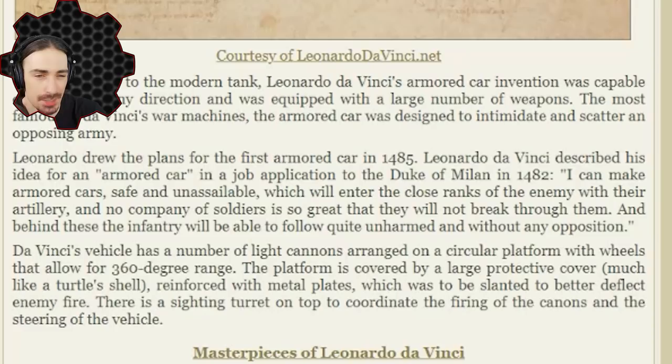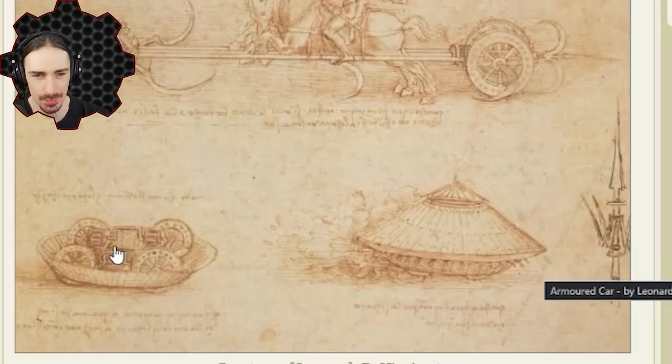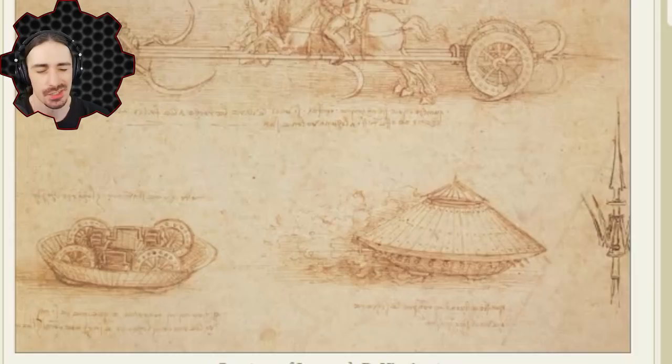It's pretty much self-explanatory, but it was basically designed to be an armored tank that would protect anybody inside and be able to shoot in all directions. Although I can't imagine with 1400s technology what it would be like to load 32 individual barrels. How many people can you fit in here? One, two? All while trying to maneuver these wheels with manually controlled cranks and stuff. So yeah, it had some logistical issues, but, I mean, Leonardo was a busy guy.